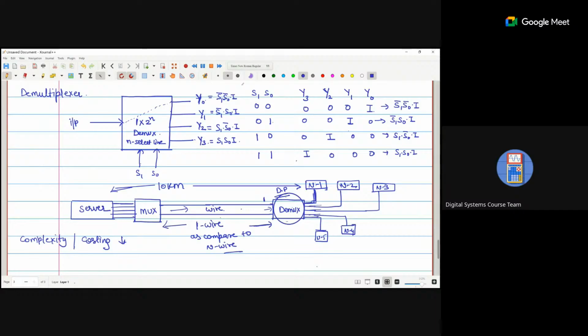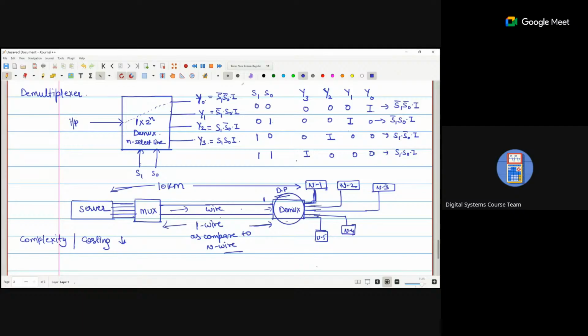You can see that nowadays broadband connectivity is very common. When you walk on a road, on every electricity pole you can see a particular device connected. That is called the DP, the demultiplexing point. If the number of connections is small, they use an 8-point DP.